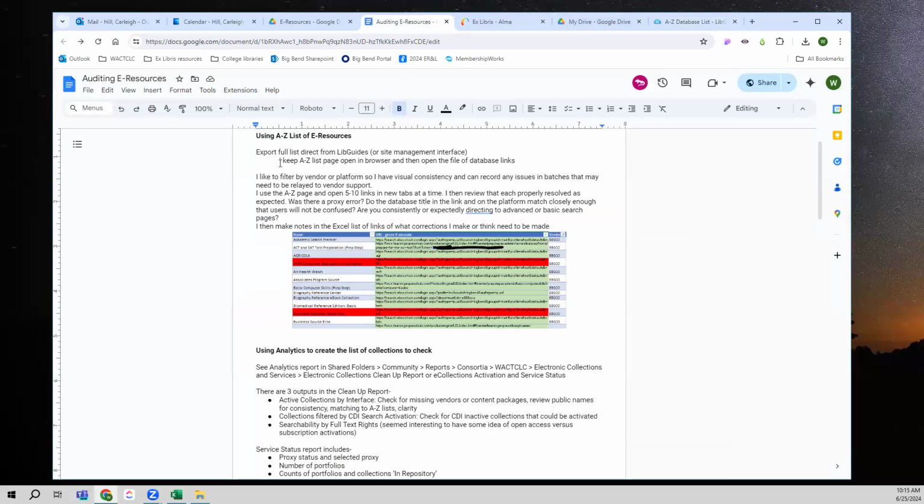So that is my Excel, and what I do is I go 5 to 10 links at a time and open them up and make sure that they resolve correctly, and then make a note of all of that.